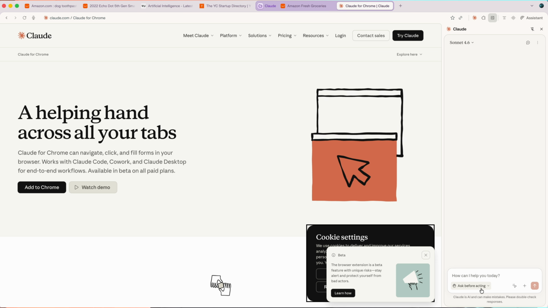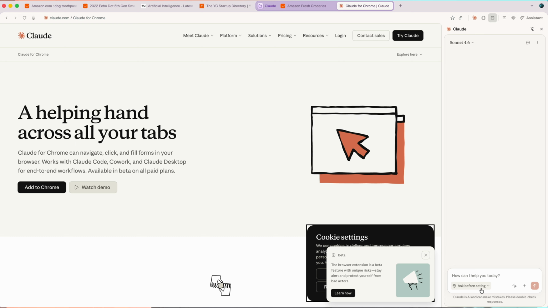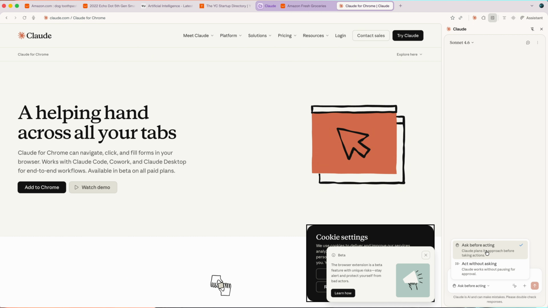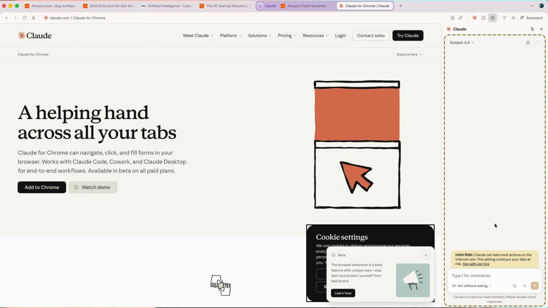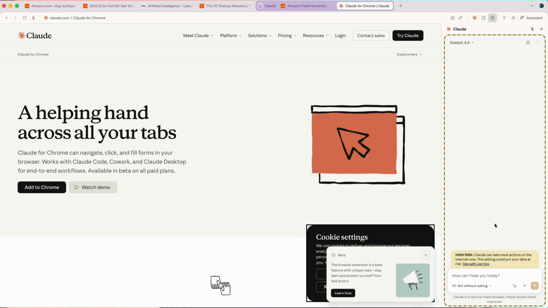You also have an ability to attach screenshots. You have two modes here: ask before acting and act without asking. So of course, typically I go YOLO, but what I would say is, whenever looking at these two options, if you have a specific website that you trust, an Amazon website or anything else like this that you know is safe, you can allow it to act without asking. And still, even then, it will not do things like entering your password or credit card details or paying for something.